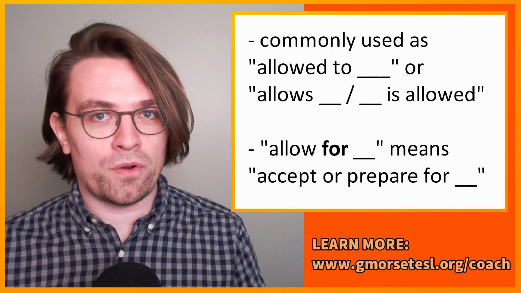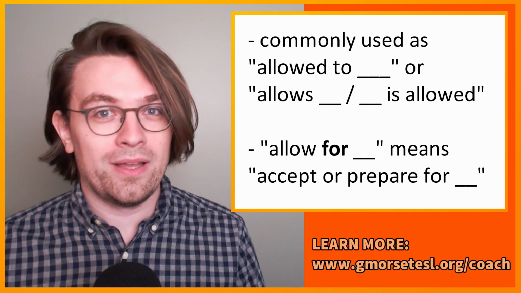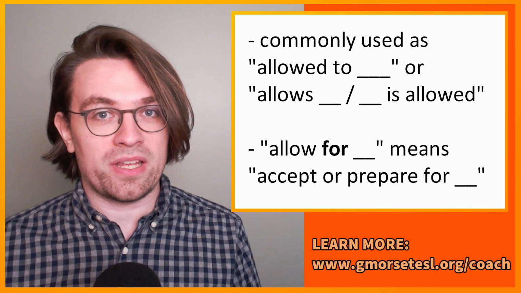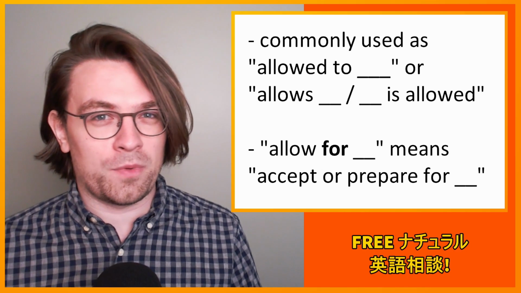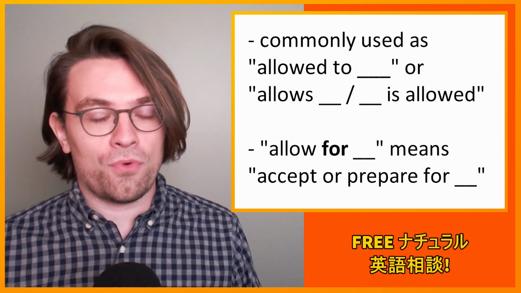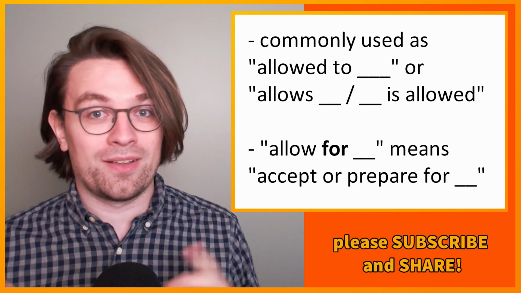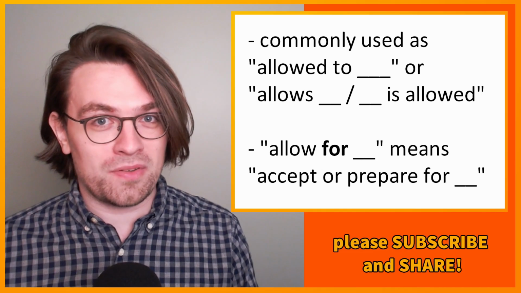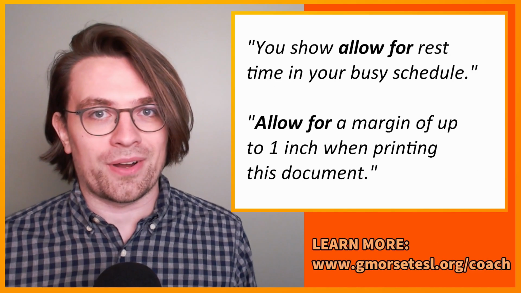So you might have noticed that we say allow to or allowed to. And of course, what we're talking about is allowed for or allow for. So what's the difference between the to and the for? Well, allow for something means to accept or prepare for something. So as you can see, the meanings are a little bit different, and it's important to get that distinction. Let's see a couple of examples here.